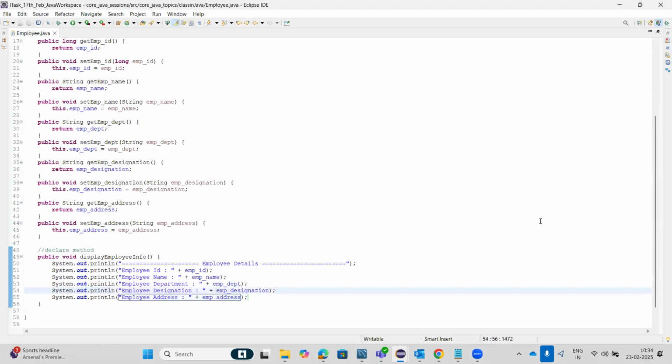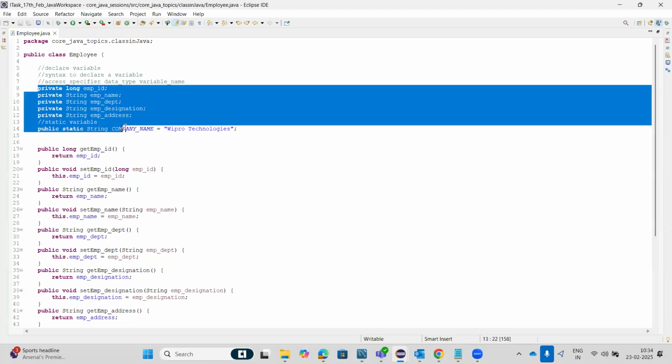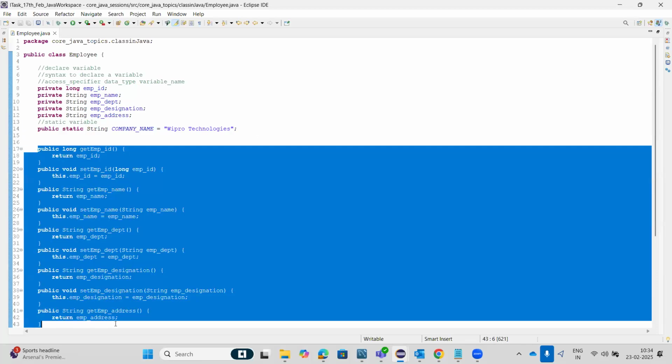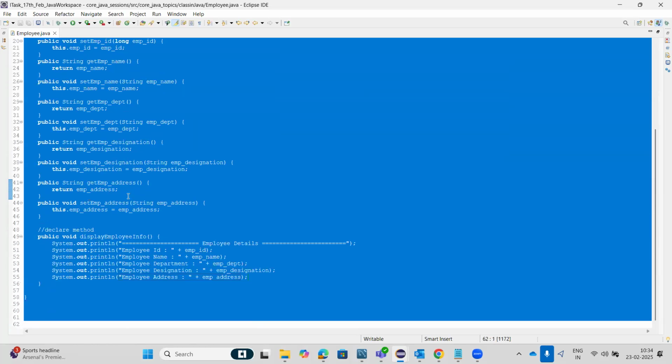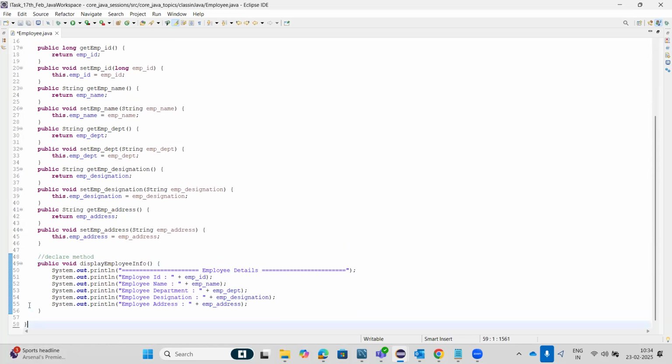Now I have declared one class called employee having these properties, these variables, along with setters and getters, methods to set the value and to get the value, and one method called display employee info, which is going to display the details of each employee or every employee.